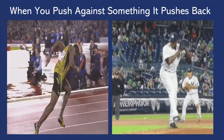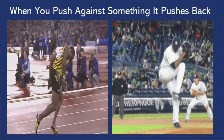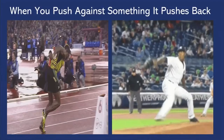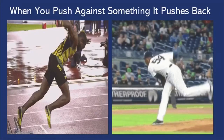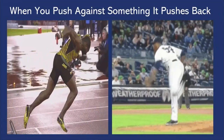Here's a really important concept to grasp and understand: when you push against something, it pushes back. We have a track star here — as we can see, when he comes out of the block, his feet press against the block and he propels himself forward. He gets knee extension and by getting knee extension he's creating force into the ground, and that's translating into this big, powerful arm swing. There is so much force he is getting to propel himself forward because his goal is to run as fast and as efficiently as possible.